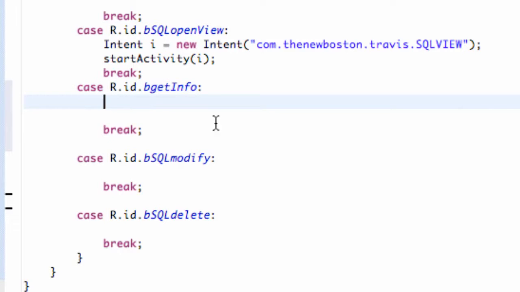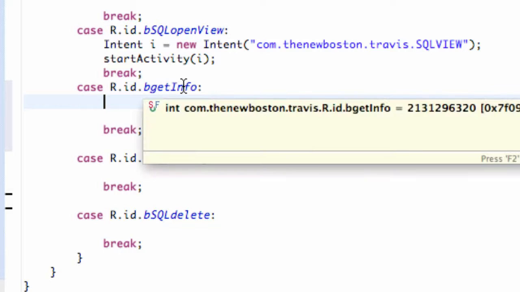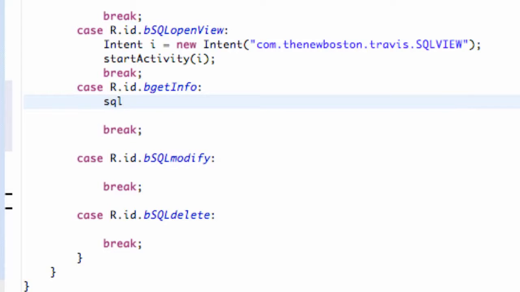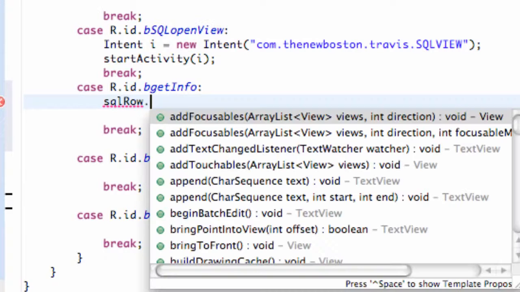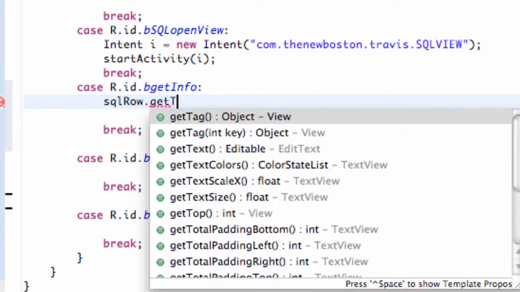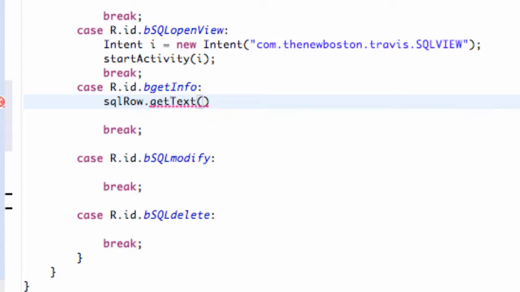The first thing we need to do is program our get information. So we have to think about what we want our application to do. First, we want to refer to our SQL row edit text and call getText dot toString, and set up a string variable equal to that. We'll call this string s.